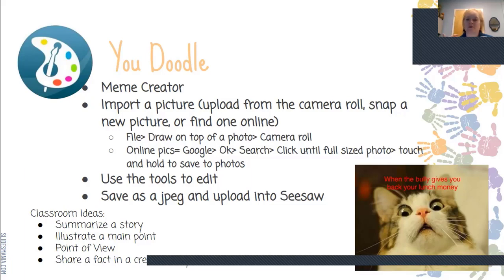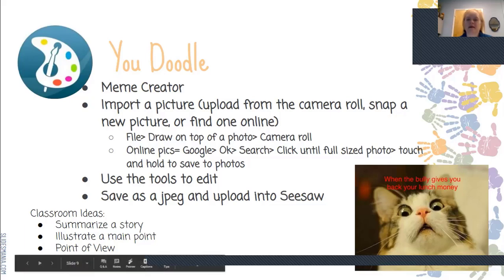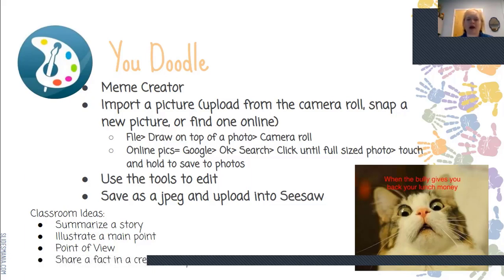So if they're looking for a surprised look, that's what you might see on the little cat down at the lower right-hand side, a shocked cat. Or if it was a small child, you would direct them as to what it is that they're looking for. If your book is about bears, you might suggest that they look for a cartoon bear. So whatever picture that it is that they're going to be looking for, I would guide them with that.